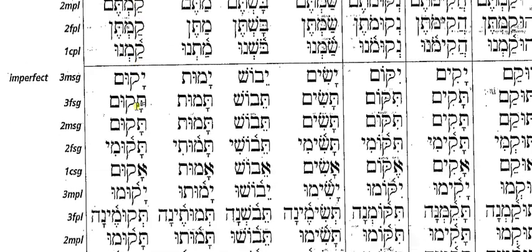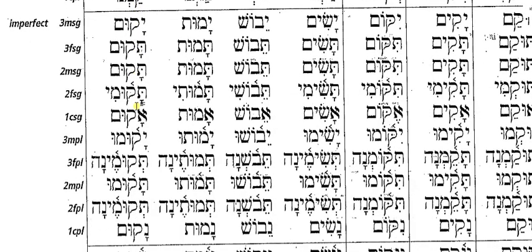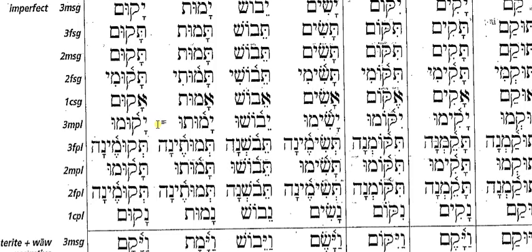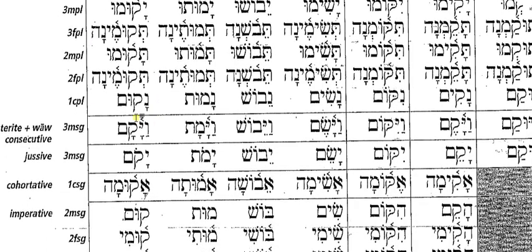And what did we say? We said WCI, first common singular, right? The imperfect first common singular is akum. Akum. And that looks a lot like anus, doesn't it? Anus, akum. I just have a kof and mem here. I have a nun and a samech in my form in the exercise. And then, of course, the WCI form is going to have the vav patach before it, and it would try to put a doubling dot in the first consonant.